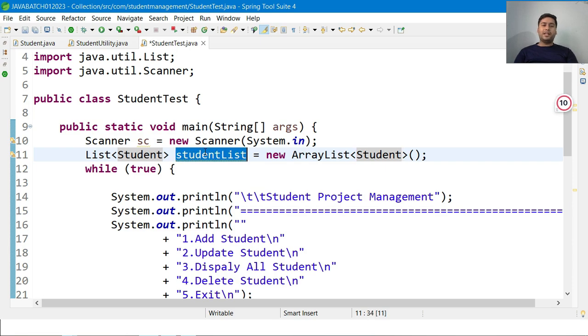So we have created one student list before the while loop.